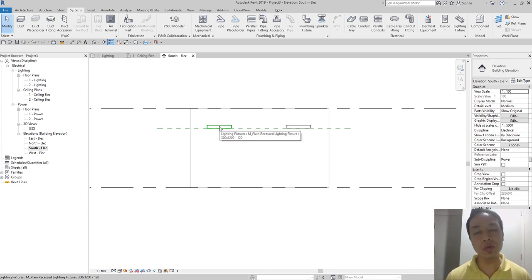The reason why some electrical engineers place their lighting fixtures using a reference plane is that if they link the architectural model, there are some instances where the architect is going to change the ceiling height. The architect is going to move the ceiling, and the electrical engineers do not want to move their lighting fixtures, because that is their design. So instead of following the architect's ceiling, they just want their lighting fixtures at the location where they want them to be. That's the reason why they do it.